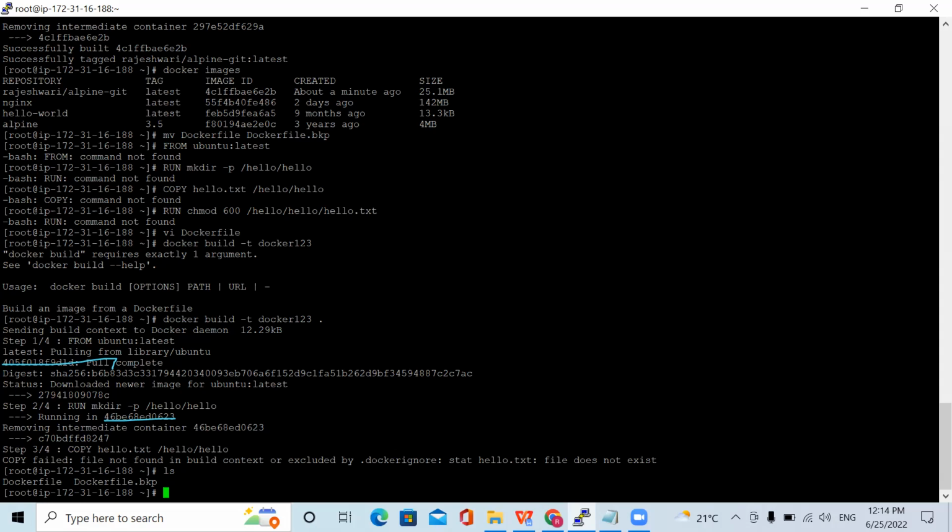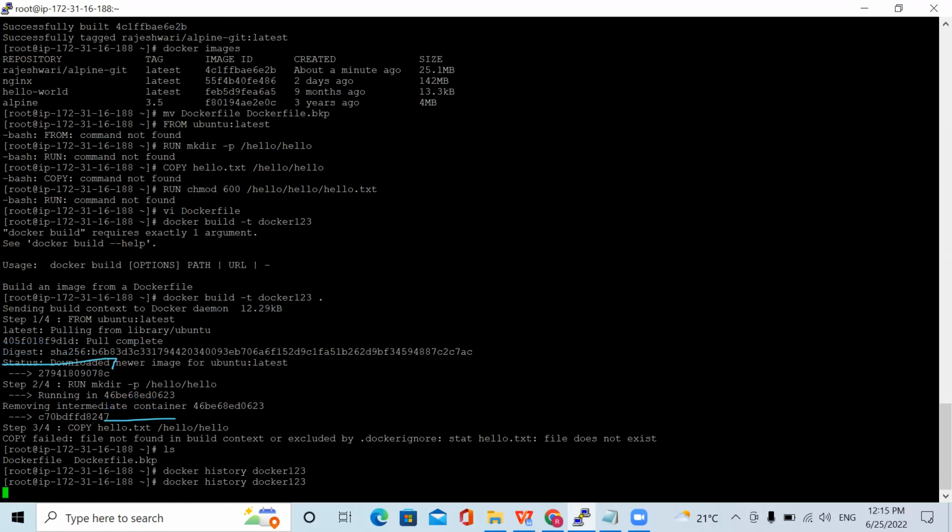So write the command docker history, space, and the image name docker123. Enter. Write docker images.